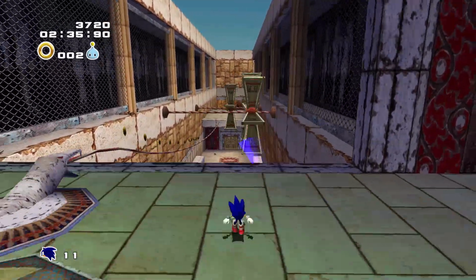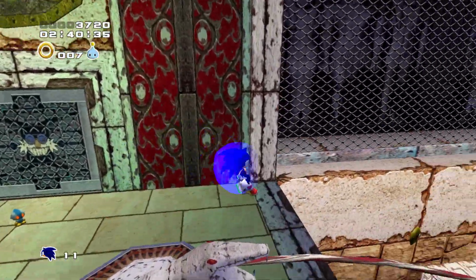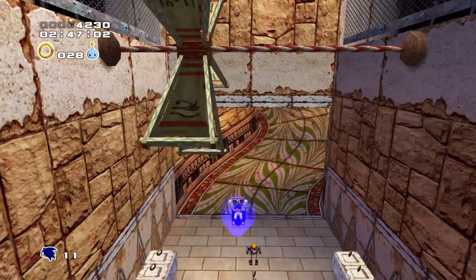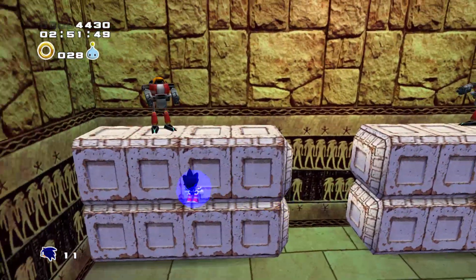Oh, these damn ghosts. I think they disappear when you look at them or something like that. Anyway, this door is closed, so we have to continue this way instead. I believe to find a key. Let's do a spin dash. We never get to do that.